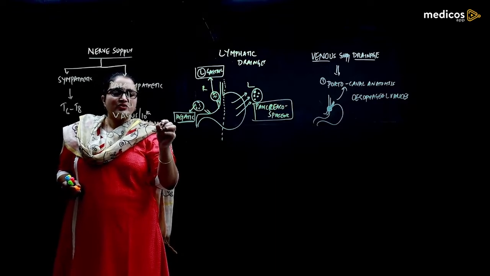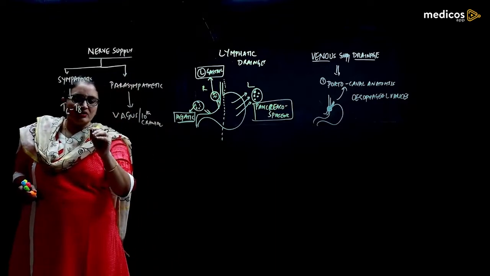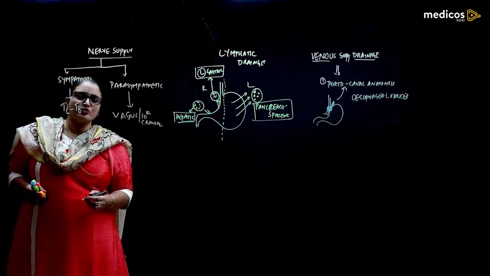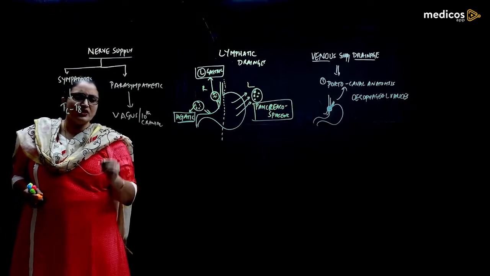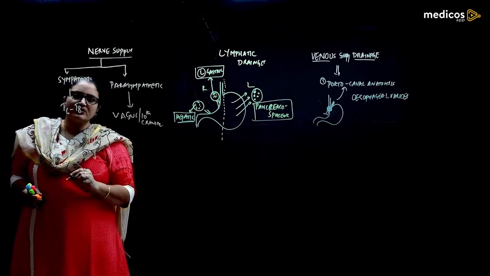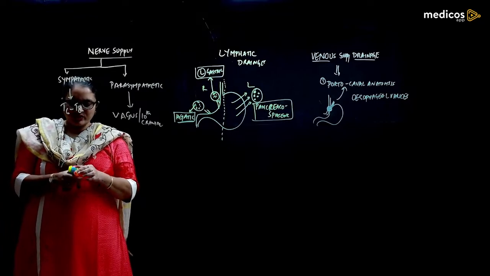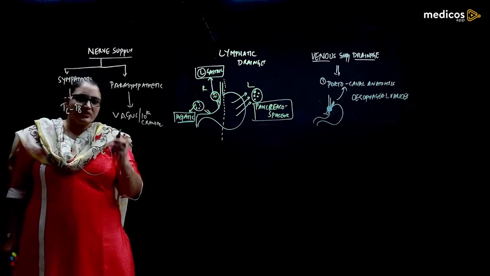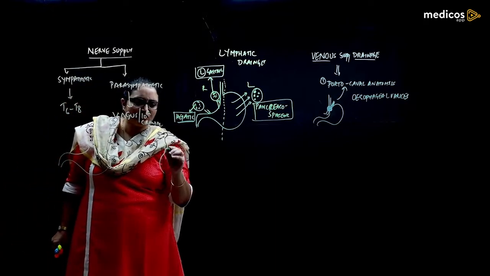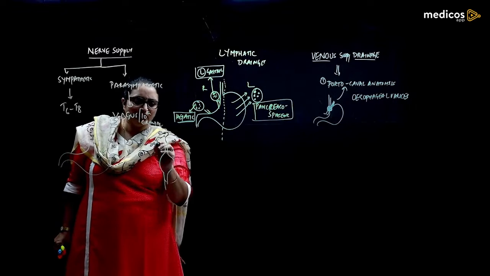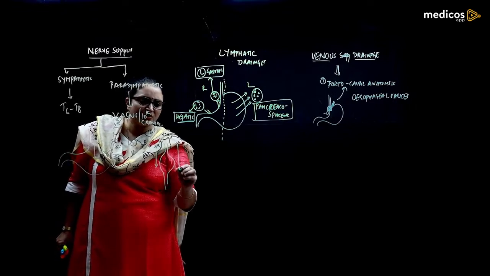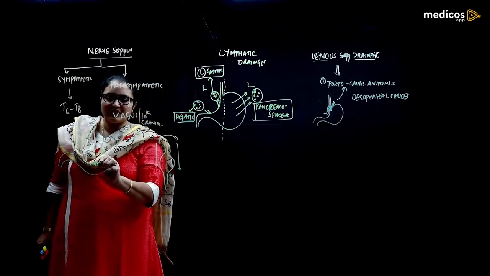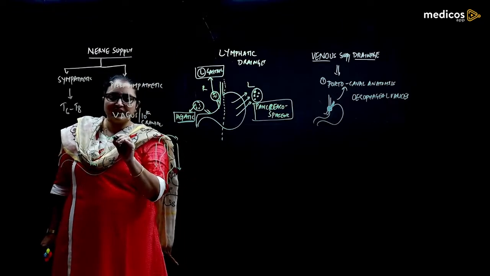Yes, 10th cranial nerve. So we all know that the stomach, again we will draw a neat diagram of the stomach here, has an anterior superior and a posterior inferior surface. So there is an anterior vagal trunk. In a similar way, I will draw it with another color, there is a posterior vagal trunk. Previously you have seen, go back to your development, a fusiform dilatation. There should be a left vagus and a right vagus. Because of the rotation, what has happened? The left has become the anterior vagal trunk and the right has become the posterior vagal trunk.